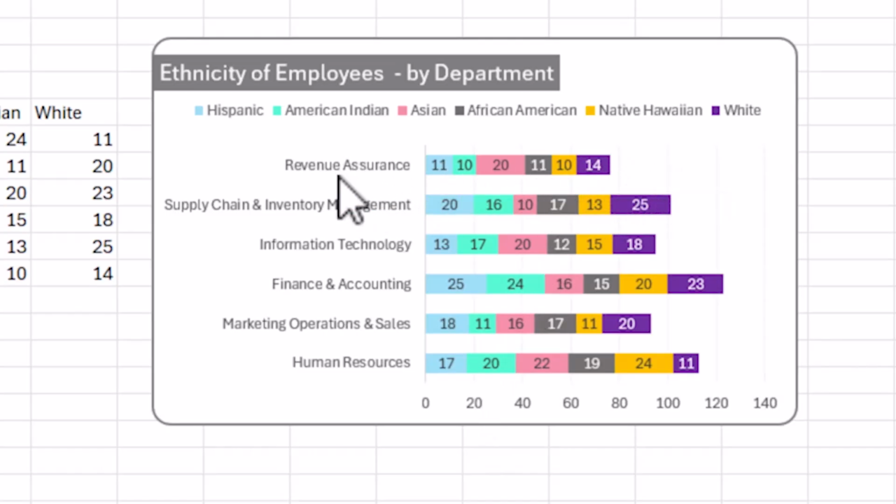In the next video, we're going to do a slight twist on this because I want to also show the total number of employees in each department on the right side. Unfortunately, it's not as simple out of the box from Microsoft Excel, so we'll be adding a little bit of work to make that happen. But it's not too complicated. We'll do it in a couple of minutes, but it's not out of the box. So we'll be doing that in a separate video.